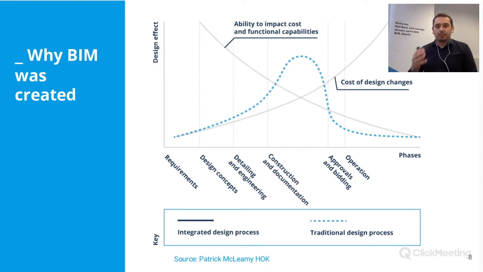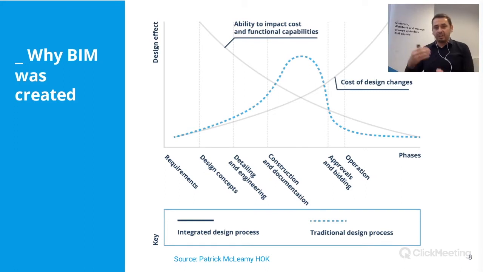And so when it comes to the curves that you see on the screen, one curve is the ability to introduce modifications. As you can see, at the early stages it's quite easy to introduce modifications because we have the early stage of the design. Whether we would like to have a building which is double the size or half the size, increase the floors, or increase the square footage, it's quite easy to achieve. Along the process, it's getting harder.